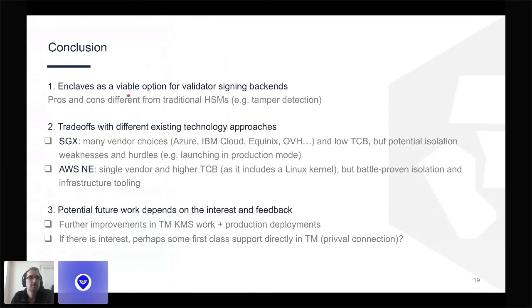I mentioned in the beginning that one advantage is you can have more flexible validation logic that you can program. The con, maybe, is that in traditional HSMs you generally have some tamper detection, so when someone tries to attack the HSM it won't be that easy, or they would self-destroy or something like that. And even within this space of just execution environments, there are different trade-offs with different technology approaches.